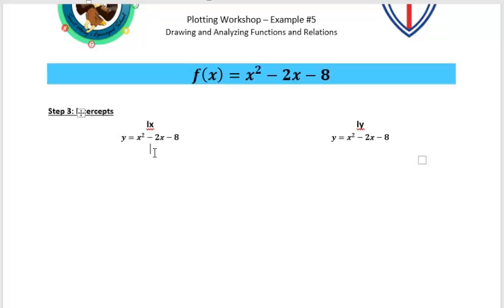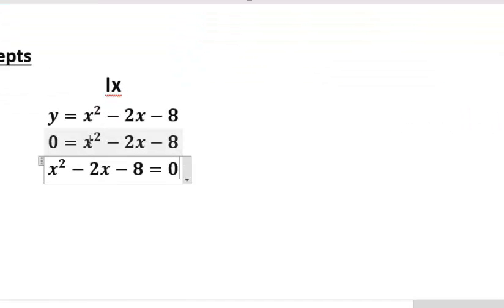Instead of y, I'm going to put 0. Now, because I don't like having 0 equals, I prefer the standard and classic equals 0, I'm going to flip these two things. When I say flip, it means I'm not going to move them. All I'm going to do is copy them in different places. I'm going to copy this identically, only shifting the places. I'm not going to move terms from one side to the other, in case you're wondering why this thing is positive and if I move it to the other side it's still positive. No, I'm not moving them.